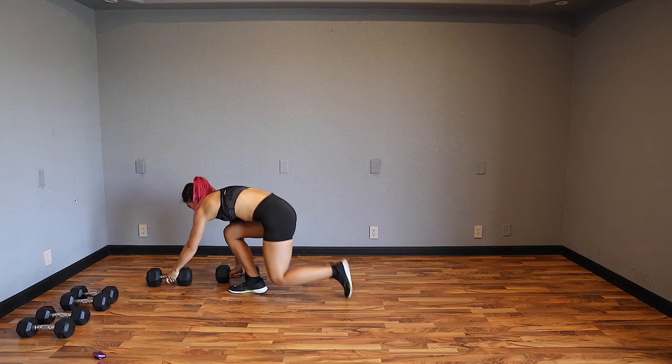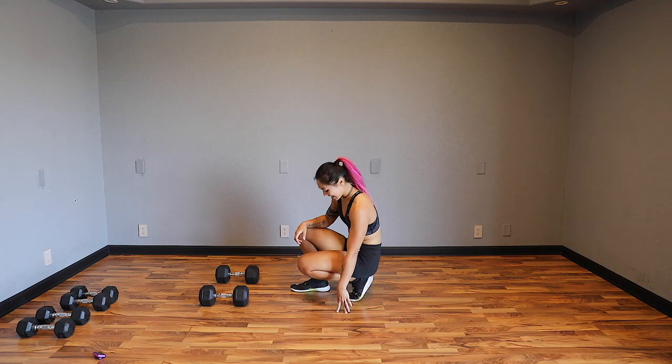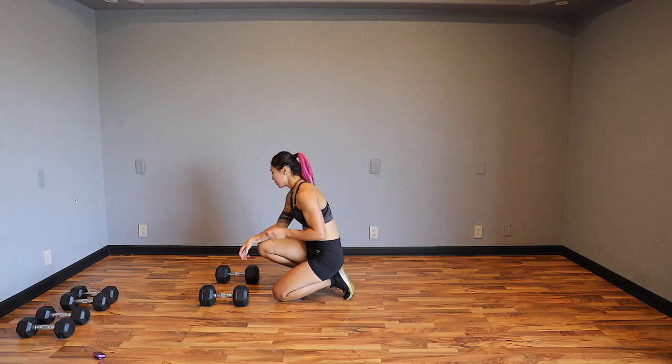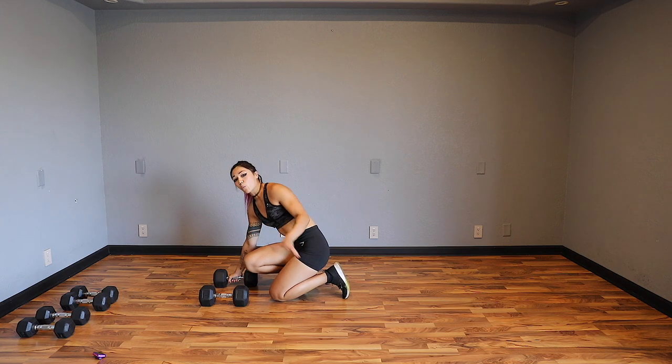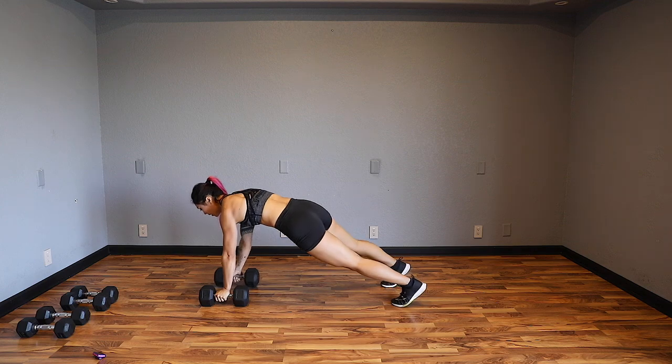I'm sticking with my 25s as long as I can. 15 seconds. Whew. Get ready, guys. It's gonna be so fun. Remember, we don't wanna move our hips as much as possible, so even if you need to widen out your feet, you can. All right, let's go.